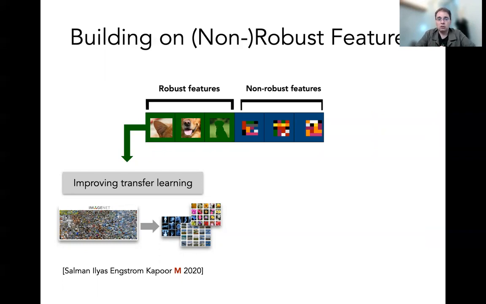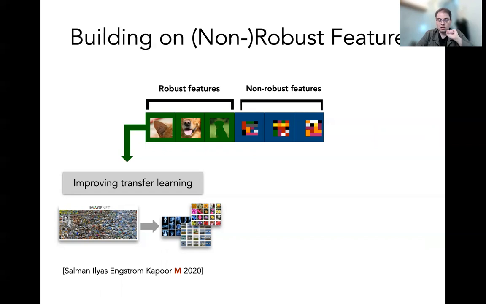That, by the way, might not have been obvious because I didn't talk about this, but there is a price that you seem to need to pay in terms of test accuracy, the average case test accuracy, when you want your model to be robust. And we know from previous work that the better test accuracy you have on the source task, the better in general you are on the transfer task. So even though robust models have lower test accuracy on the source task, they seem to still outperform standard models on the downstream transfer task. That was quite interesting, and I invite you to look into the paper for more details.